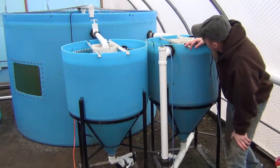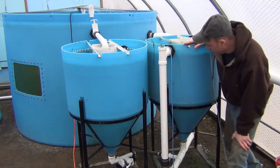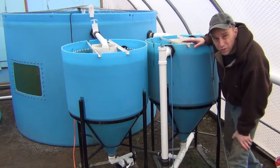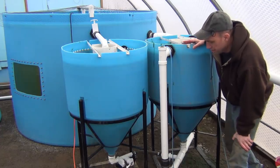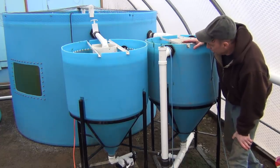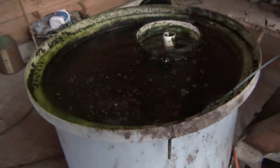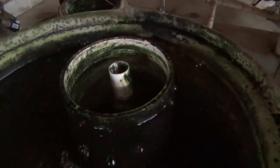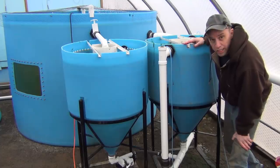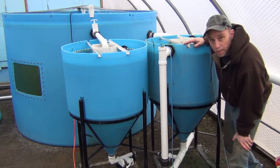Before I delve into all the details I just wanted to make a quick note that this is still sort of an experimental system, so if you really aren't sure about how you're setting up your aquaponics systems this may not be for you. I did one of these in the dome greenhouse a few years ago, gone through two versions of that, and this is the third version — still working out a few kinks but overall it seems to be working pretty well.